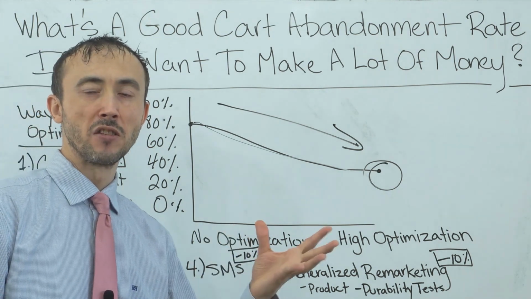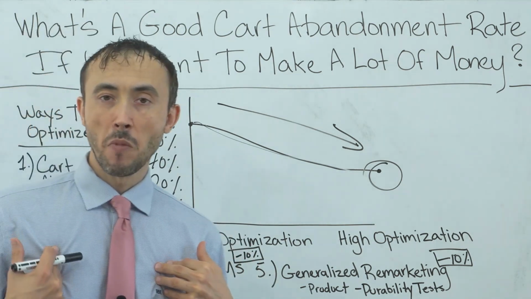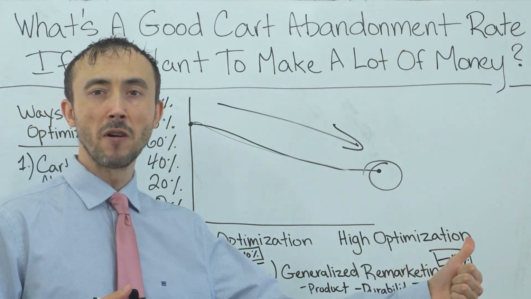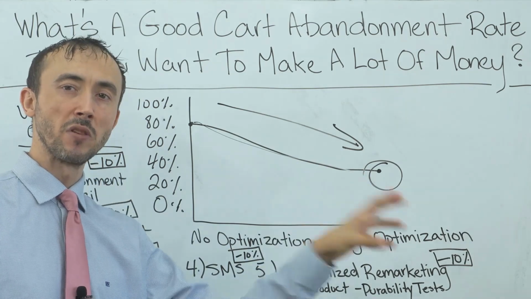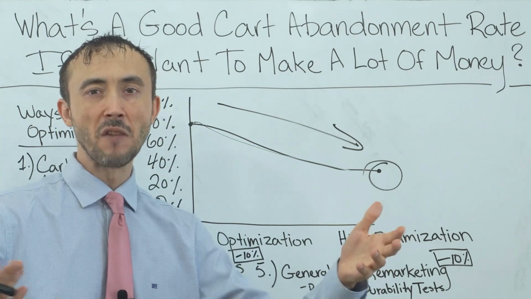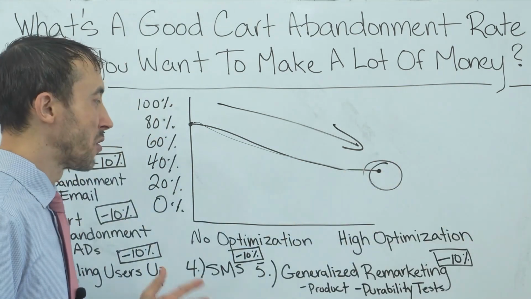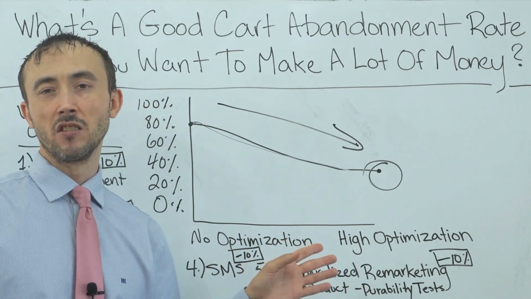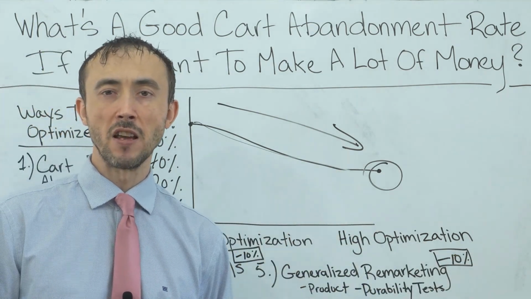So naturally, you could go ahead and try all this stuff at once and take my word for it and get it all done. Or you can not take my word for it, do each one individually, and see how the changes in your cart abandonment rate happen with each individual one. I can say with confidence, if you do them all, they will work the way that I'm saying here, but I'm just playing devil's advocate here. If you want to see it work for yourself, it's better to do each one individually as well, because you can physically see each one working versus doing them all and then you say, I don't really think that one does anything, because then you'll know each one contributed to this overall lowest cart abandonment rate you could possibly get.